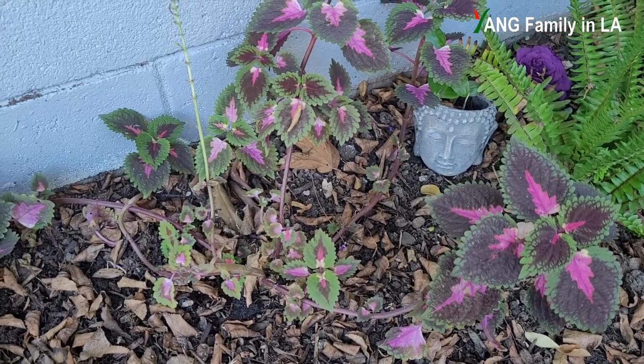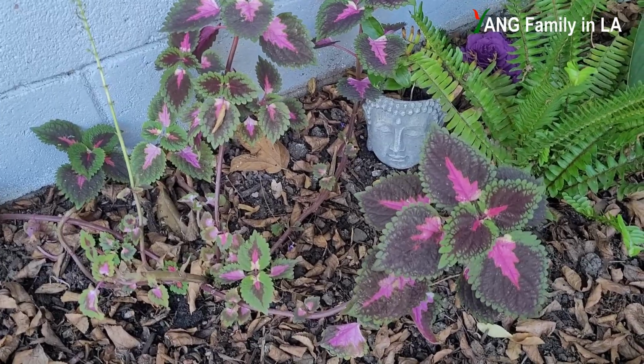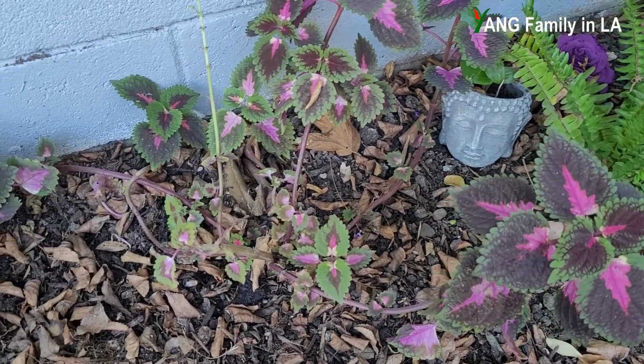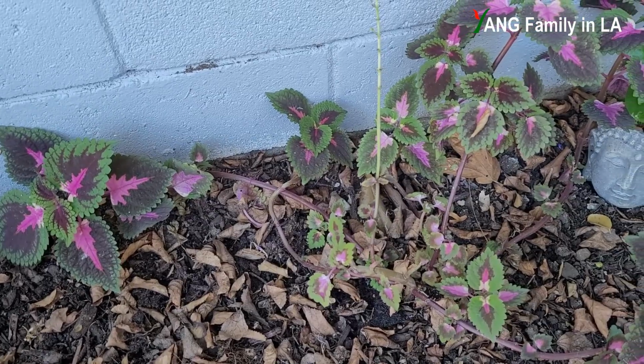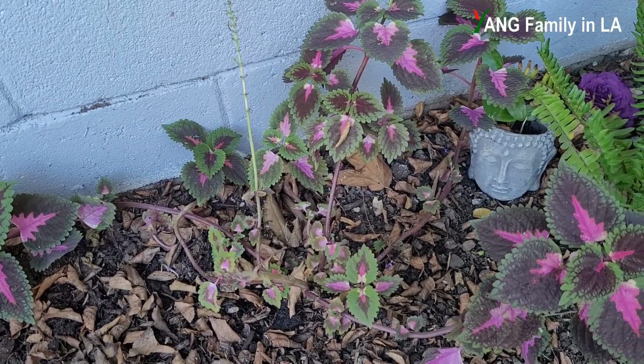Hi guys, check out right here. There's one Coleus plant in the ground. So basically, just recently, I planted this Coleus plant from the container into the ground. Actually, I propagated this Coleus plant using stem cuttings. I think it might be last year or early this year.